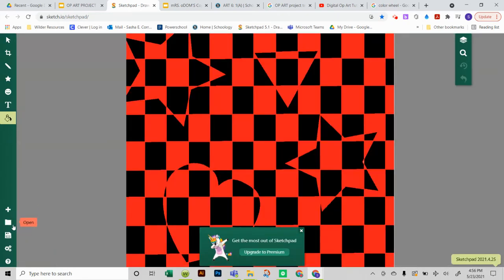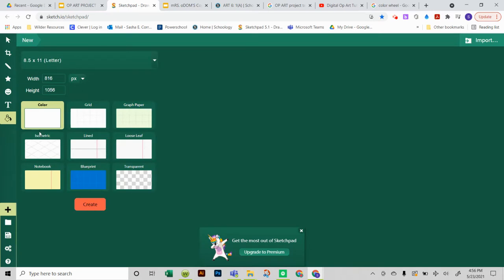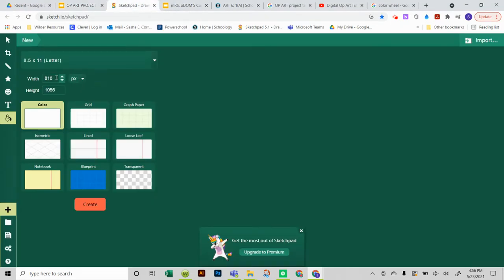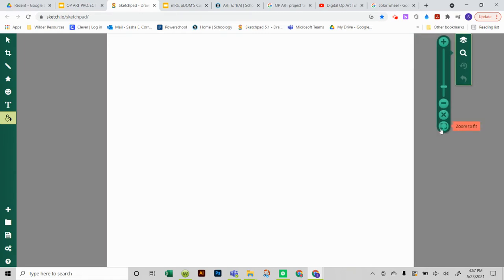page. Okay. So I'm going to create a new screen, a new project. This project is in landscape mode orientation. So I'm going to change it to IN for inches, 11 for the width, and 8.5 for the height. Make sure the white box is selected, and you're going to click Create. I want my image to fit, so pressing the magnifying glass, broken square, and the minus sign. Now my entire page fits where you can see the gray all the way around.